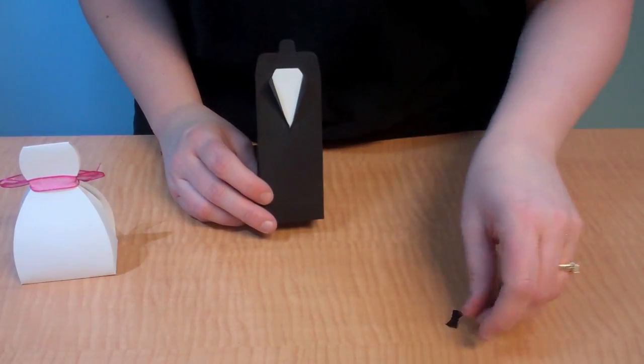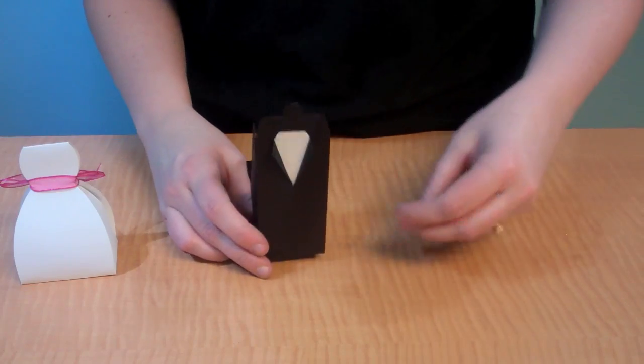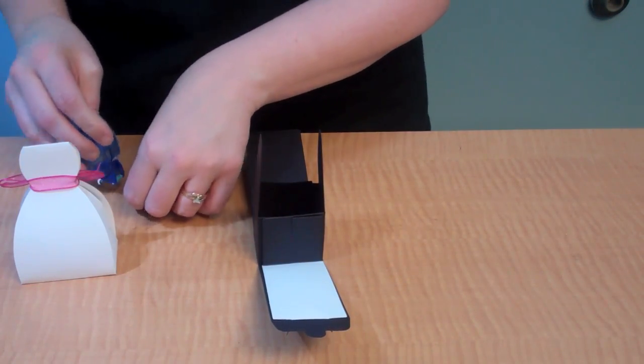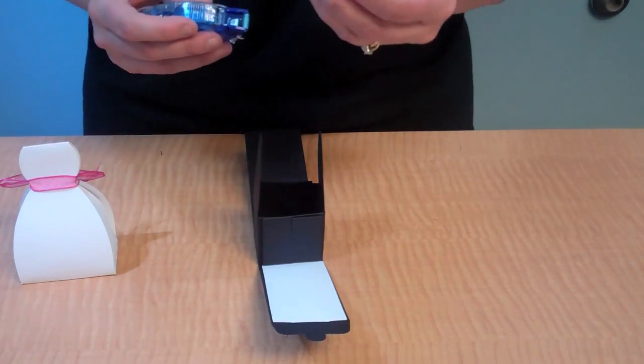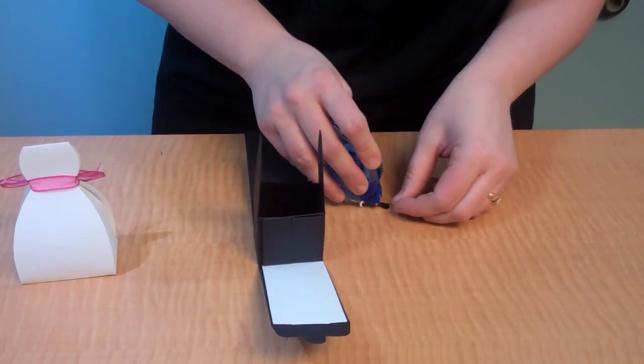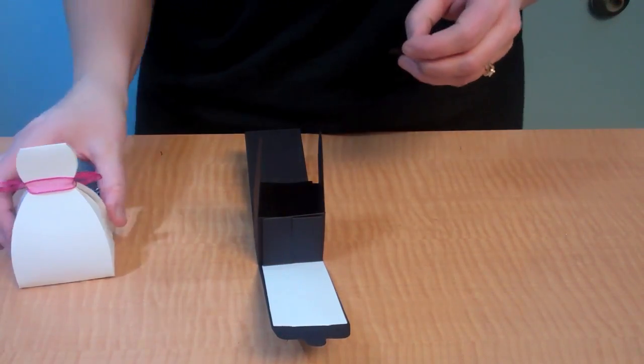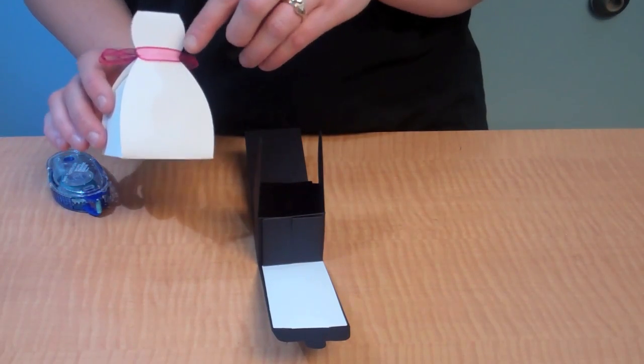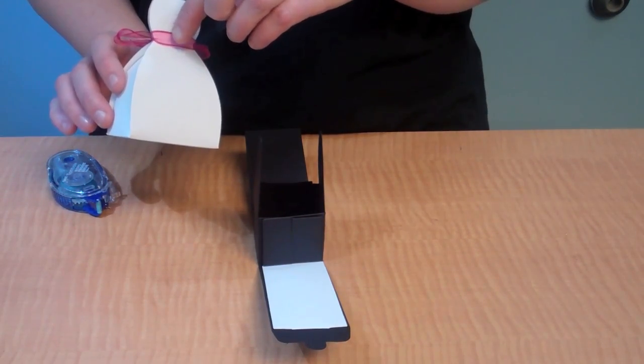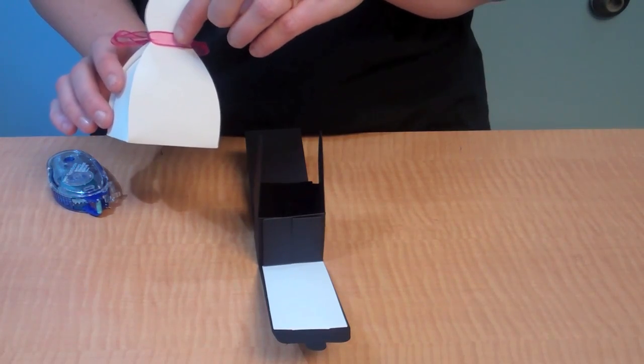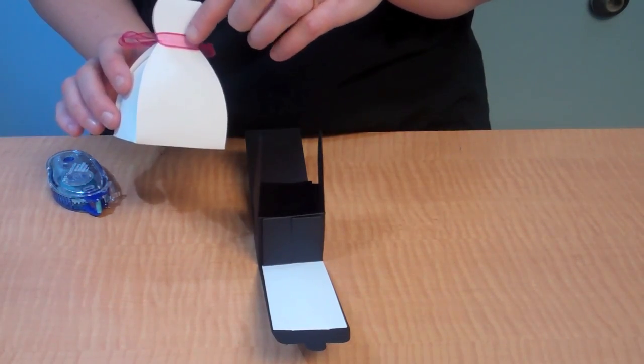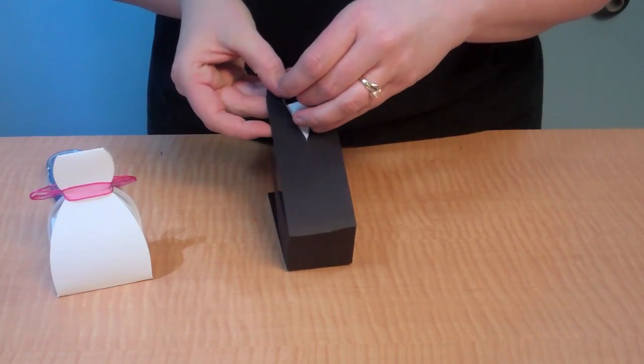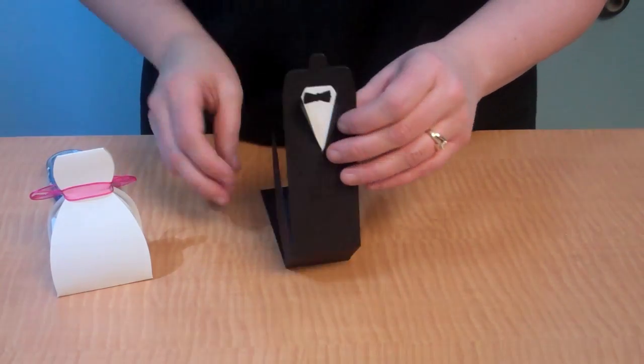And then, of course, once you've got a shirt, you also need to have a little tie, in which that also comes right on the die. So the shirt and his little tiny bow tie. And what I love to do, I just made a little black bow tie. But it's really cute if you want to do a groom and a bride to do the same color as the ribbon. So if I had a little pink tie, you could do that also. So that's also really fun. So we'll just put his little tie on him.